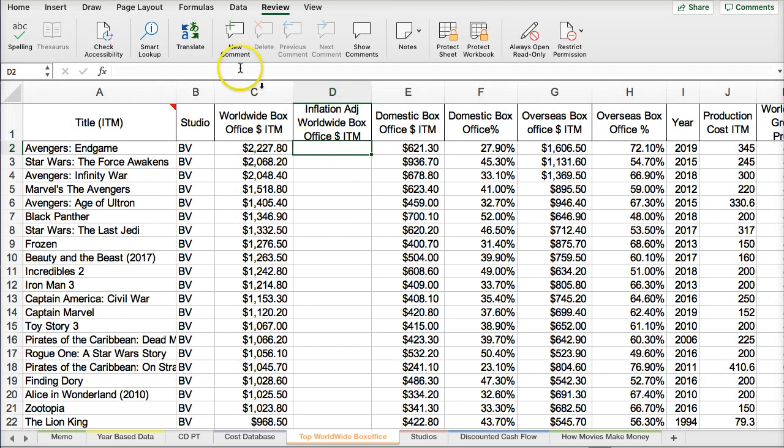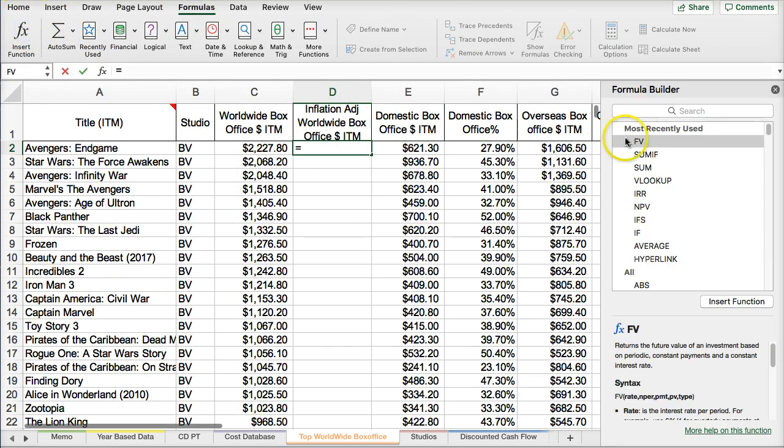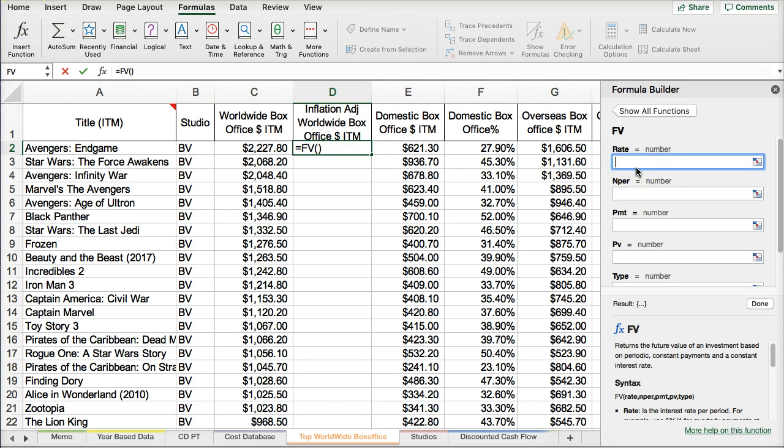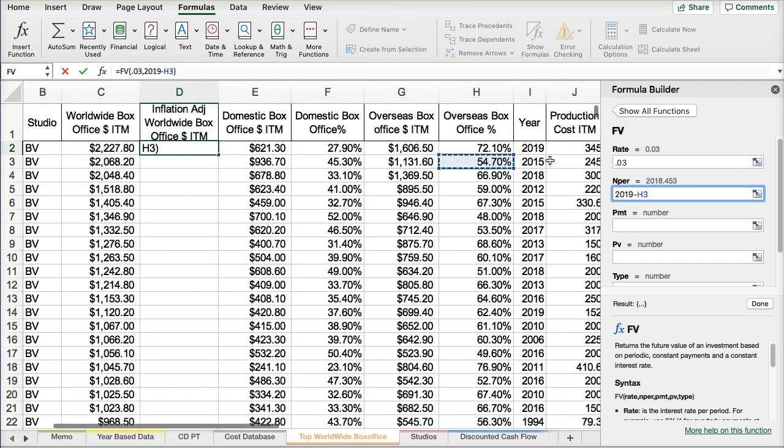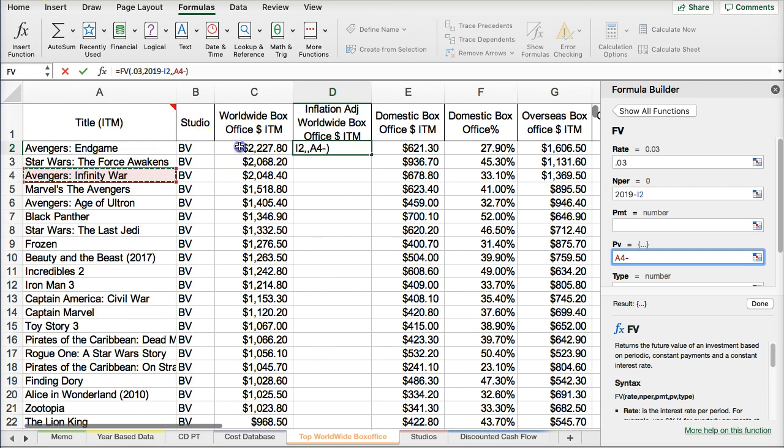And again, I'll use that same setup where I'll say future value. The rate is the 3% from the memo. And then the N per, I'm going to say 2019 minus the current year. And then the present value is going to be the box office.